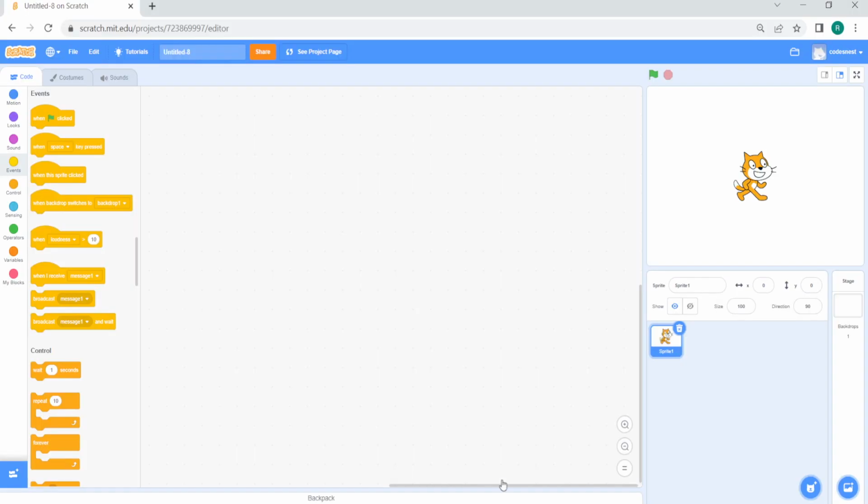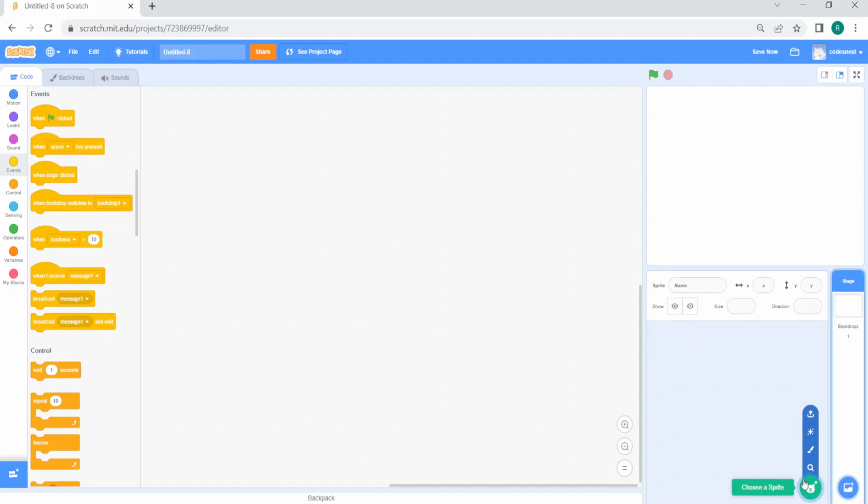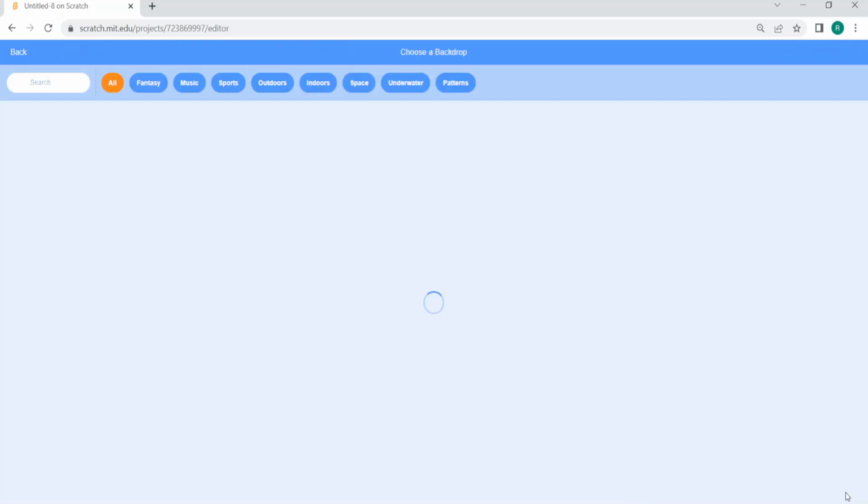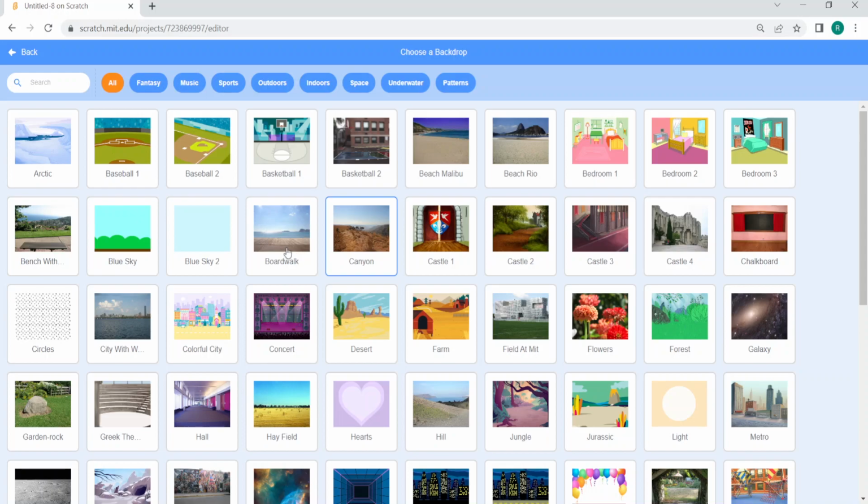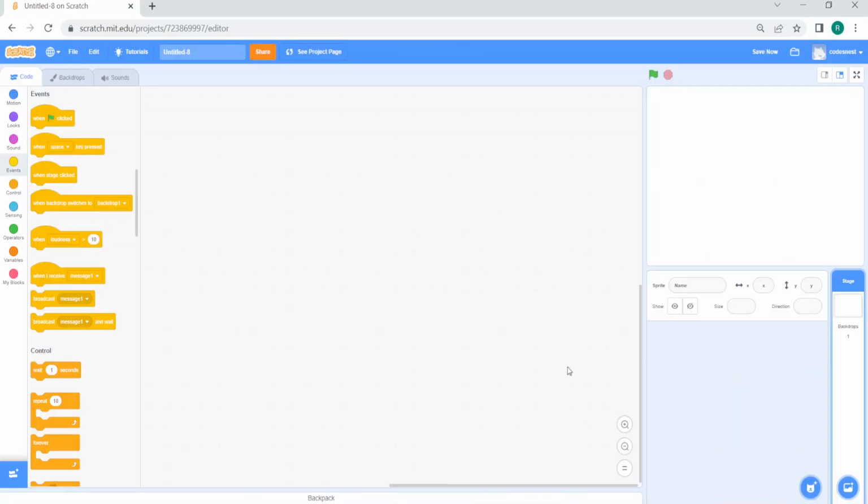First of all, we'll create a scene by adding a backdrop. This is a default cat sprite. We'll delete it, and then we will choose a backdrop. Choosing a backdrop, I will go back, and there are options available.